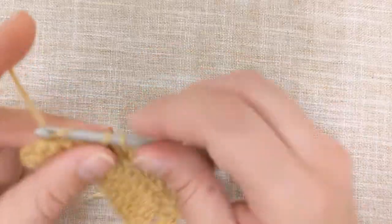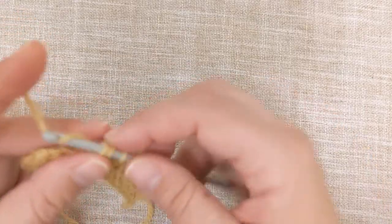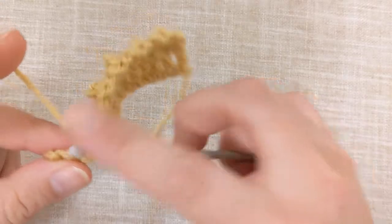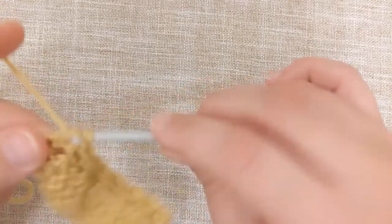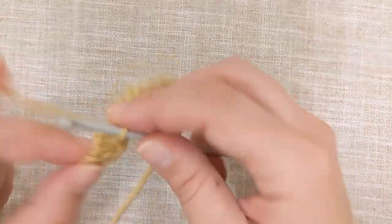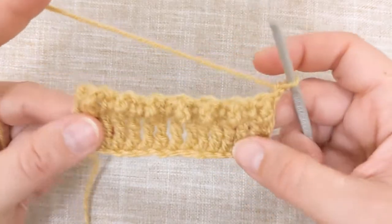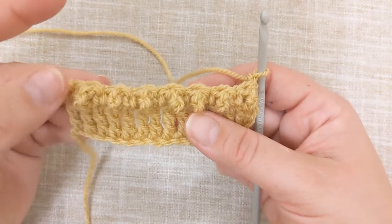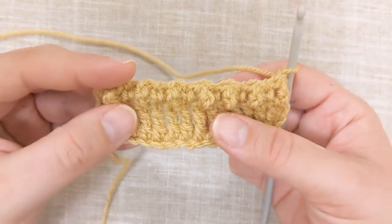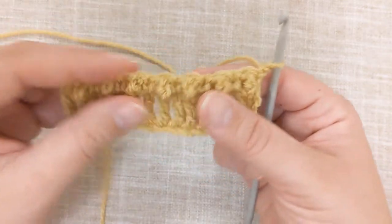But here, I'm just going to finish this row to show you how it looks. It's a very easy way of achieving a puff or raised texture. So here you see, because the single crochet is so much shorter than the treble, it has essentially squeezed our treble and formed these beautiful peaks, which add wonderful texture.